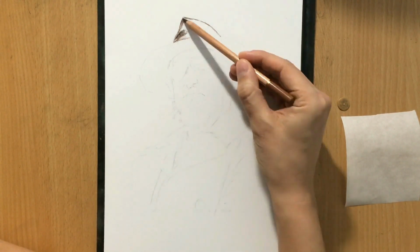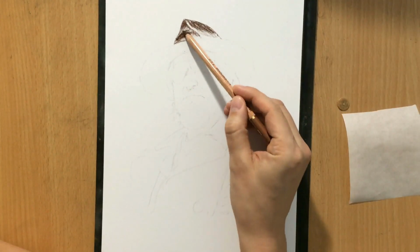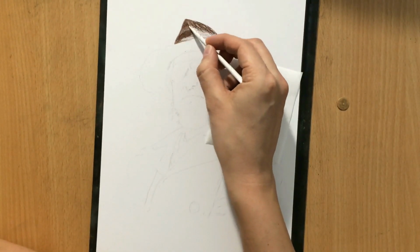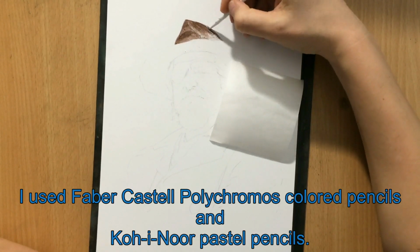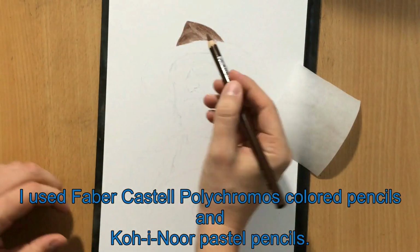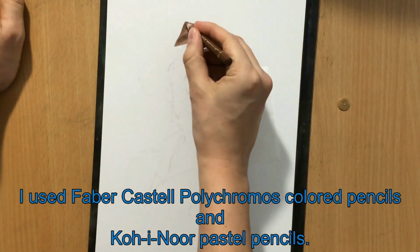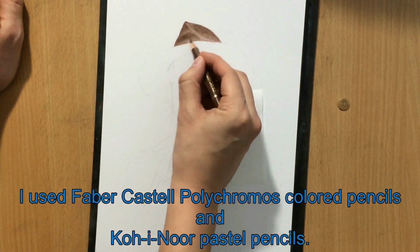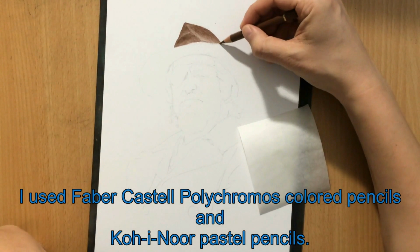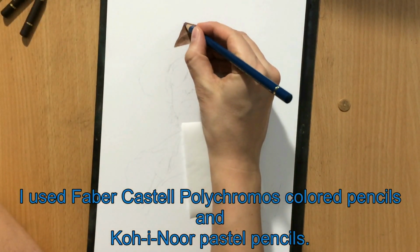So I'm going to be starting with a couple of browns to do some work on his hat. And I'm going to be using a combination of colored pencils and pastel pencils. The reason why I'm using a little bit of pastel pencils is because they will allow me to cover large areas quickly, and they can also be blended more easily. But I'm mostly going to be using colored pencils, and I'm going to be using them on top of the pastel pencils. And for the face, I'm mostly going to be using colored pencils anyway.